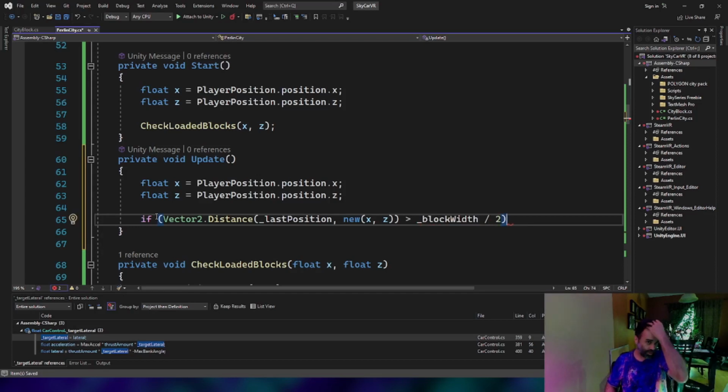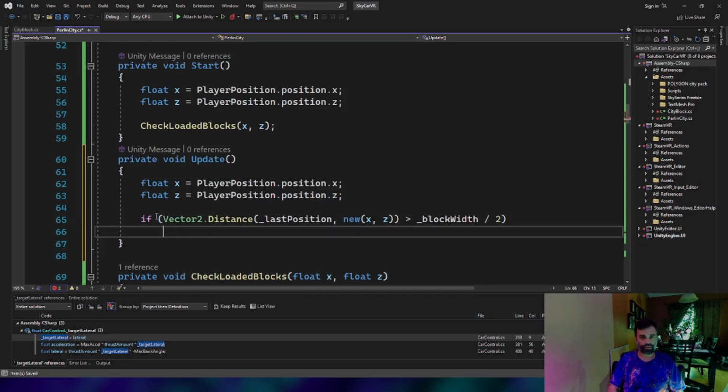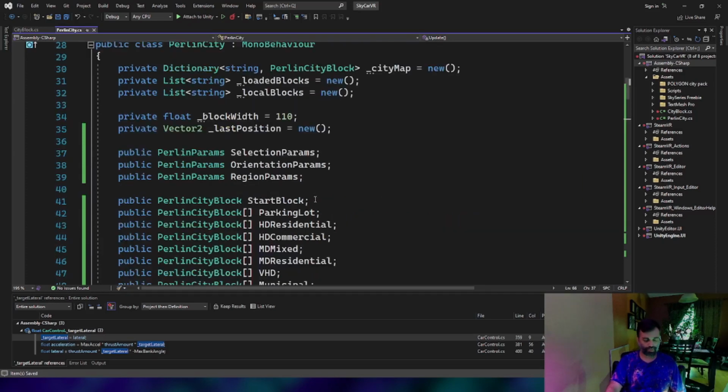So the block width is 110 meters, so this will be every 55 meters, unless that changes. Then again, check loaded blocks at x, z, or z, whichever you prefer. I think that's all I need to make this work.